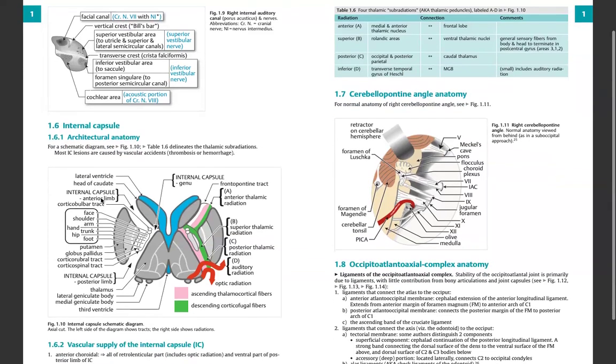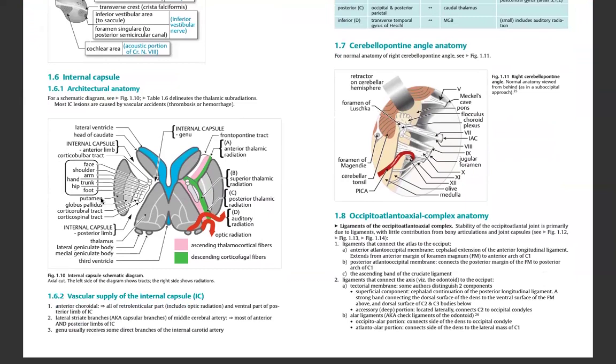So the last thing I will be talking about is the internal capsule. Of course, the internal capsule is a bundle of nerves that transmits fibers from the motor strip, so it collects all the fibers and then transmits them downwards. It's not just the motor strip, even the sensory cortex. So it has both ascending and descending fibers.